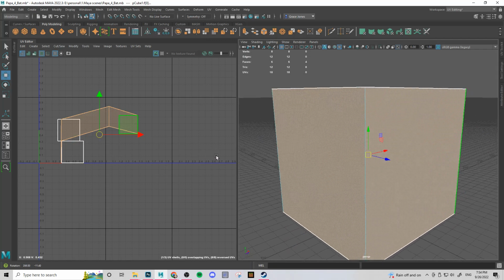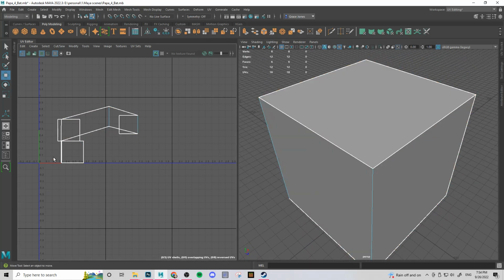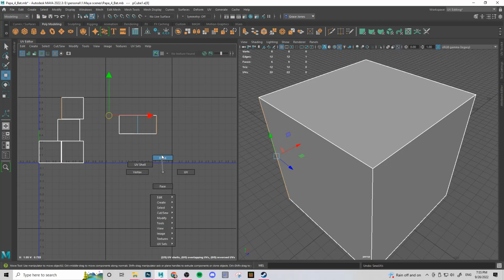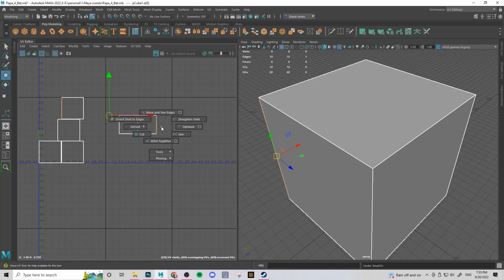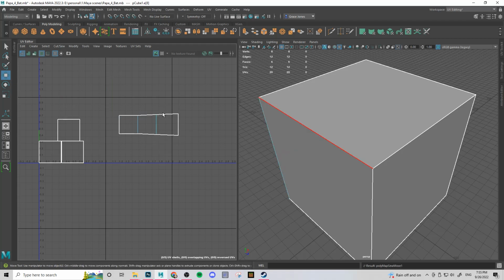The issue is that when we sew them together, they join relative to wherever they are in the UV space. There is a button that we can use, which I forget exists, I'll be honest. If I just undo this very quickly: Move and Sew Edges.